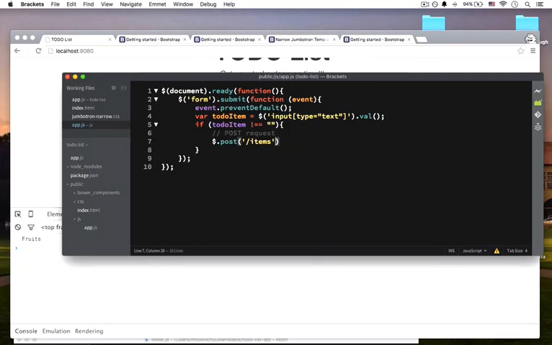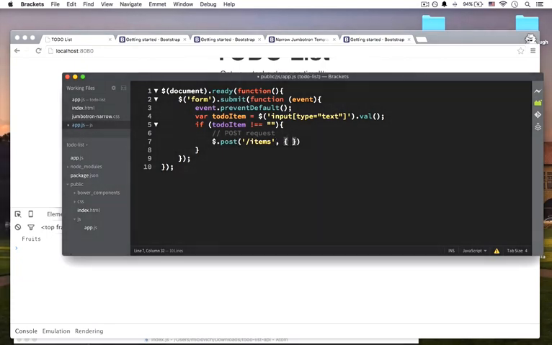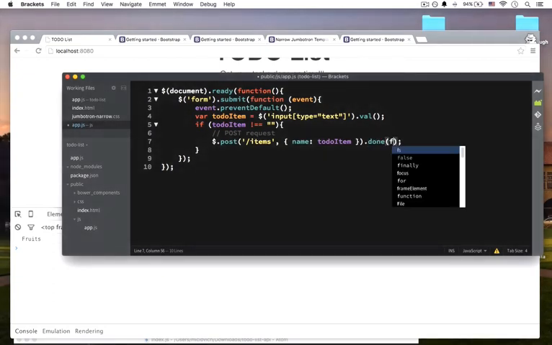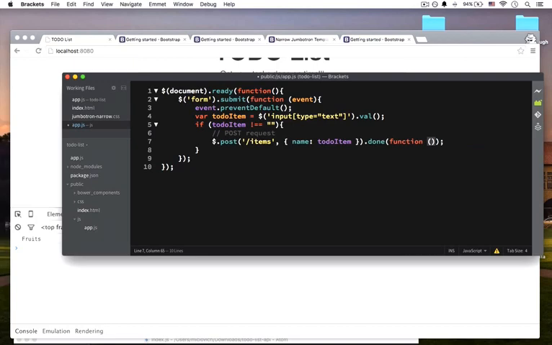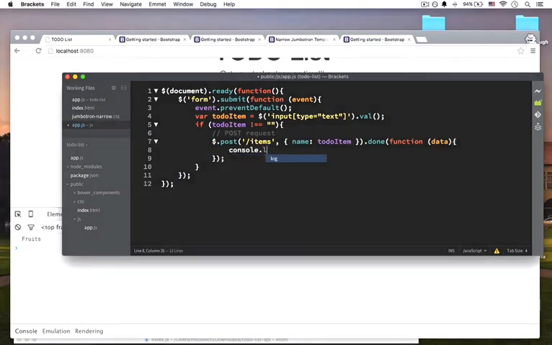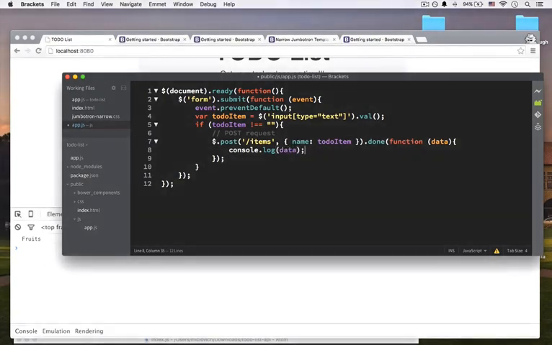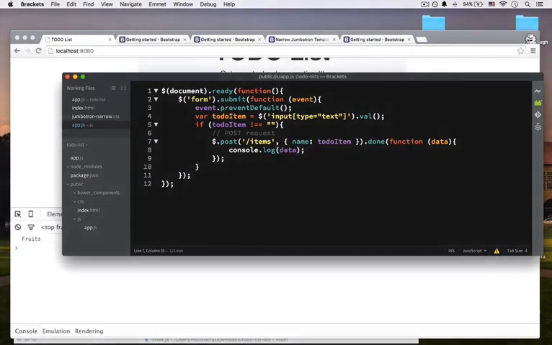So in here, we can serialize an object that we shall then send, and we'll be sending to doItem. And we'll have a done callback. We won't add a fail, but this one just prints out or logs our data. We want to see that what's happening is successful, right?